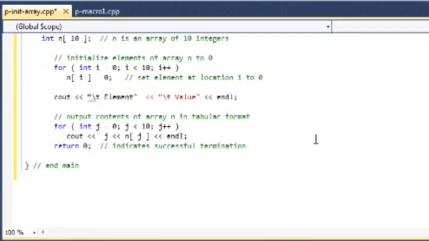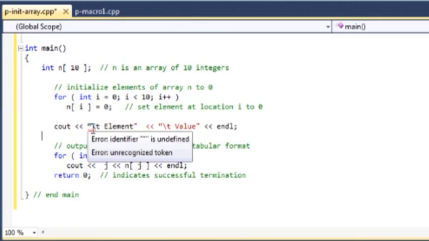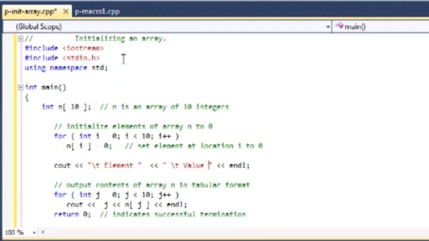There seems to be some errors, and these errors mean that this apostrophe is not acceptable. You can see that when I put the cursor here, its data identifier is undefined because it's considering it as a data. So what I will do, change it like this, should be okay. Now I've got an error here, so I'll just change it here. Error has gone. Good. \t is a tab value. I hope it should work.